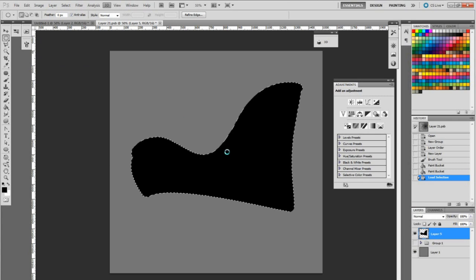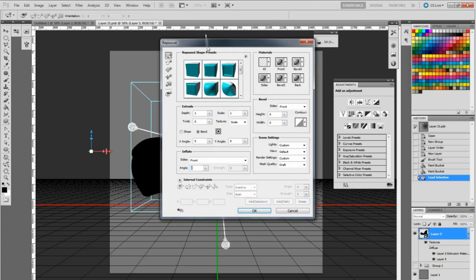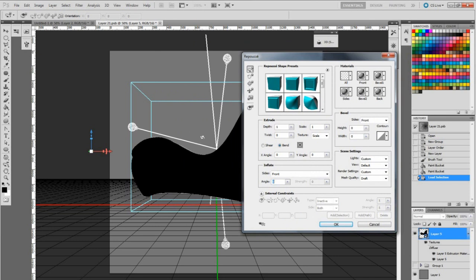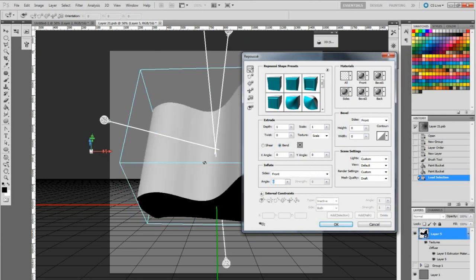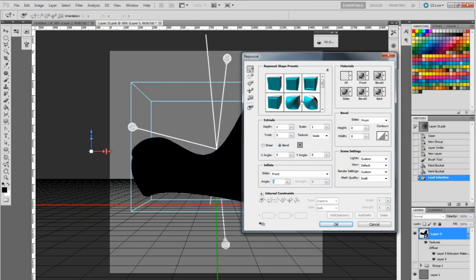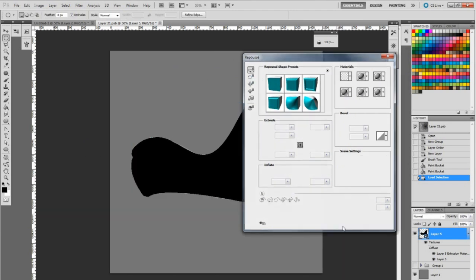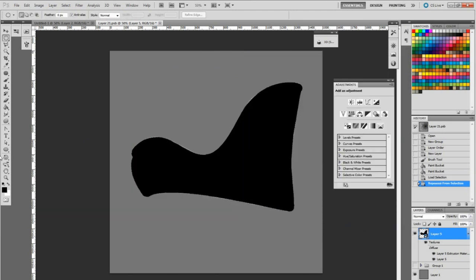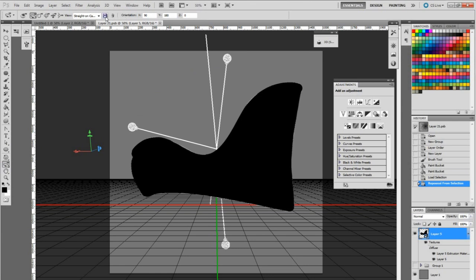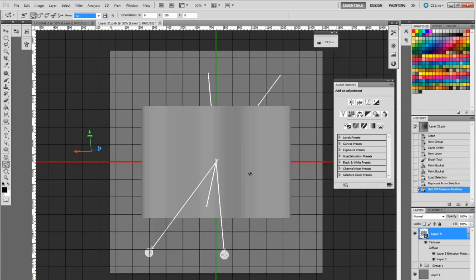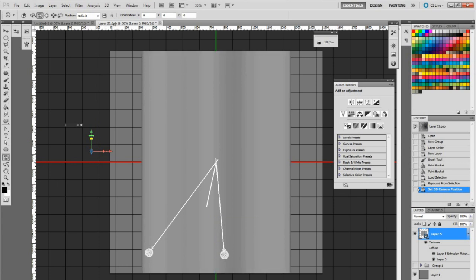So you want to go and use the Replicate tool, and what that does is it extrudes based on this shape. So you can see here it's been extruded outwards. Alright, just hit Home and that'll get you back. And that is really all you need to do with this. Then you just go to a top view of it, and this is again where you want to grab the scale properties of the shape and just make it fill the screen. Okay, and once we do that, it fills the screen.